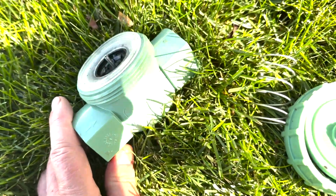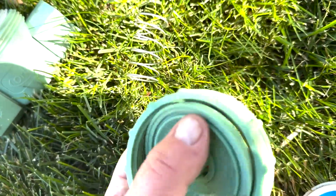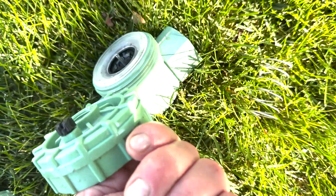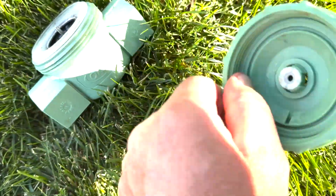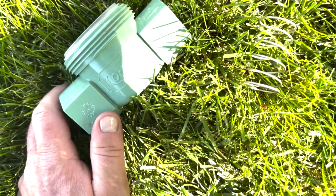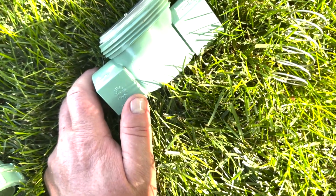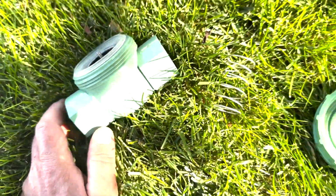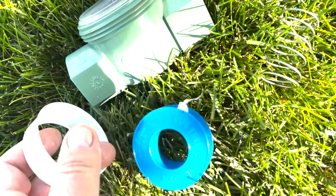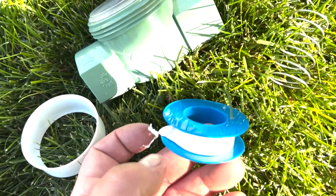But before we do that, what I did is this is called a jar top. What's nice about these is it doesn't require any tools. It's a jar top because it just screws right on. But before I install it, I like to put the Teflon tape around all of these fittings. What that does is make a tighter seal and prevent any future leaking. So Teflon tape is very inexpensive. It just comes like this. It's a white tape, and you just wrap this around all of the fittings.